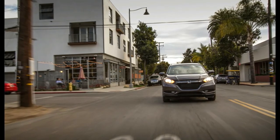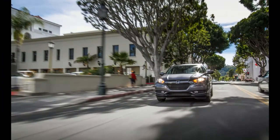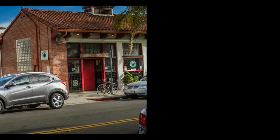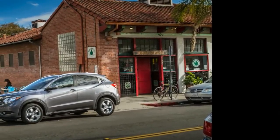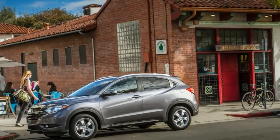Honda's build quality is apparent even before opening the driver's door. The panels all fit tightly on this pre-production test car. The 17-inch wheels look expensive, and there's no orange peel in the paint. Honda surrounds the entire bottom edge of the HR-V in black plastic across the bumper covers, along the rockers, and around the wheel arches, making the vehicle look as if it's riding higher than it is. But the claimed 6.7 inches of unloaded ground clearance, 4.7 inches fully loaded, is modest. It's smart to just stay off the trails.